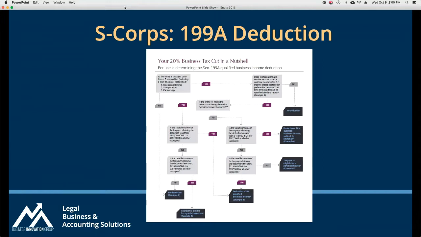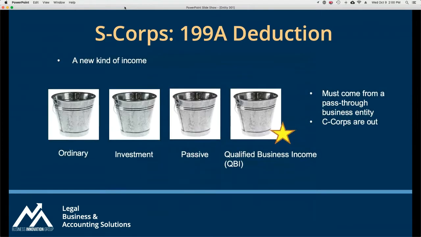I'm not going to talk about everything related to 199A because that's probably a webinar unto itself. But what I am going to talk about is maybe the most salient point here for the S corporations. With 199A, we have a new type of income, right? Going back to the earlier part of this webinar, I was talking about active income and passive income. Ordinary income would be that active income, and investment and passive would be the passive income. Either way, under the tax code you have 4 different types of income: ordinary, investment, passive, and now this new type, called qualified business income. Qualified business income is what we care about when it comes to 199A. That's the amount that the 20% is going to apply to.